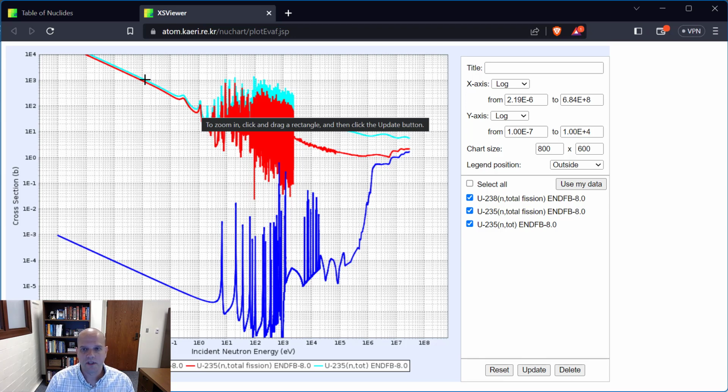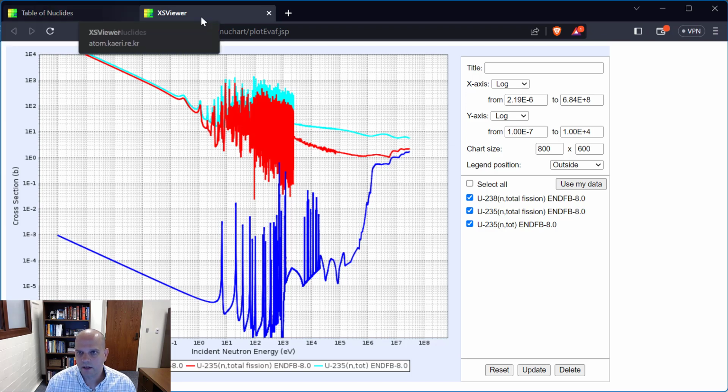U-235, it wants to fission. Just give me a neutron, and of all the different interactions I could have, I'm almost entirely going to undergo fission. Now, there is small chances to have other types of interactions. It's not exactly the same, but it's almost exclusively explained by that fission.